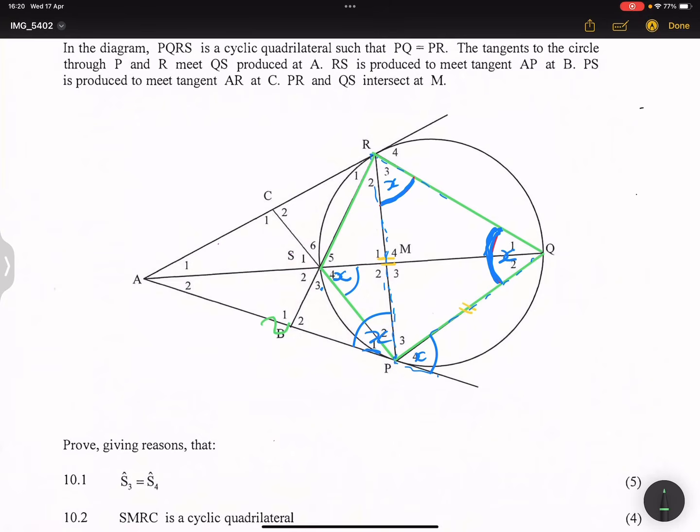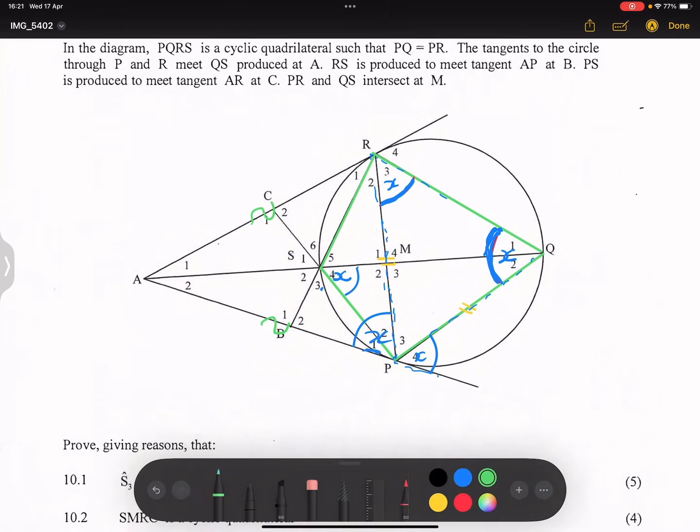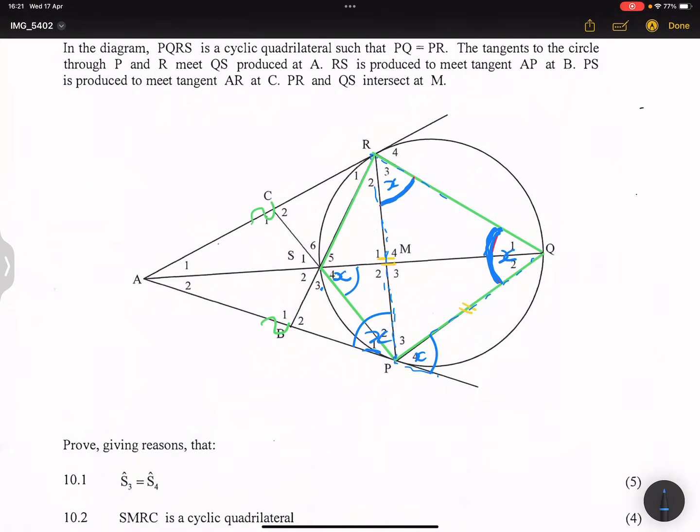So those lines there are also equal. So in this case, what does that mean? It would mean that angle R1 and R2 should also be equal to x, isn't it? But why is that? Remember, it is equal to x because of the fact that we can either use the tan-chord theorem, right? So there it is, it's equal to Q1 and Q2. Or you can say it actually forms an isosceles triangle PQR, right? So those angles are equal there.